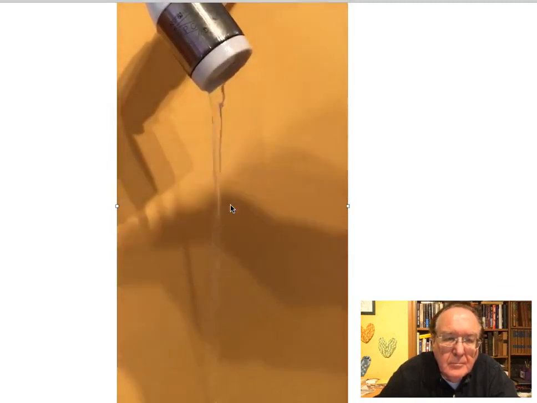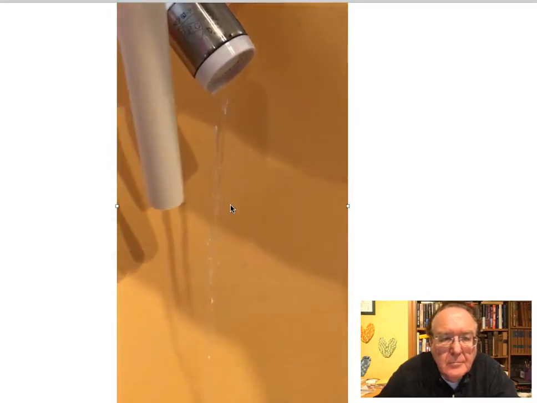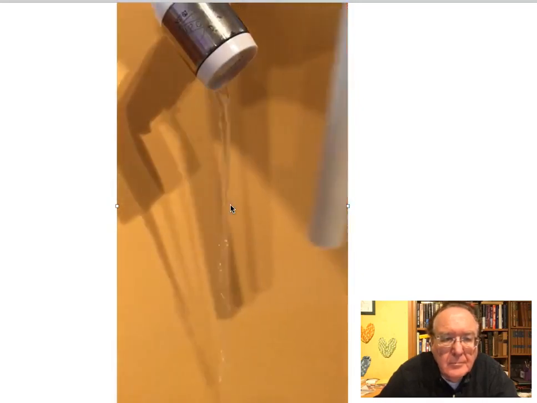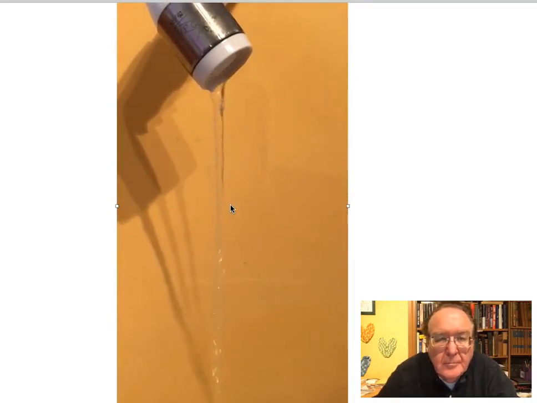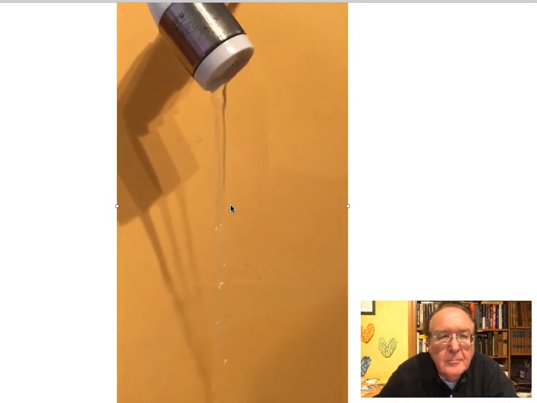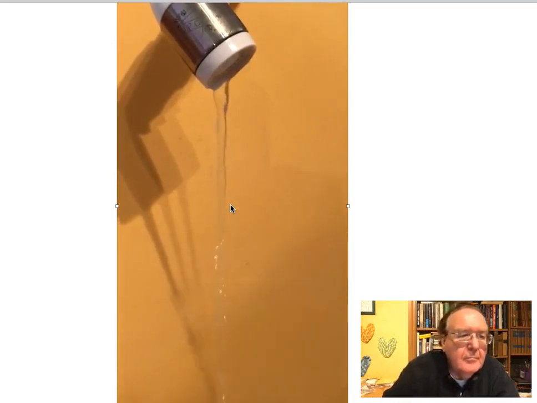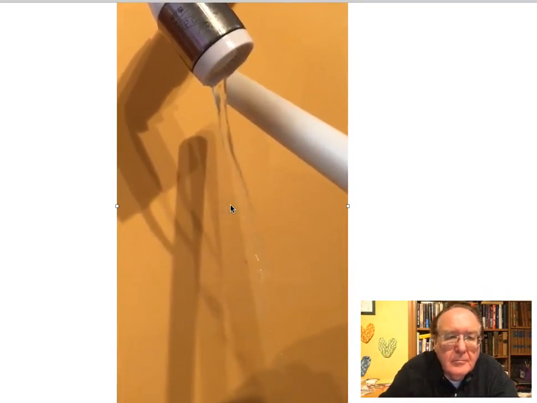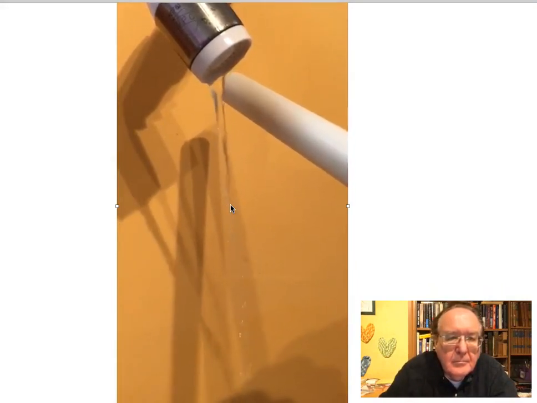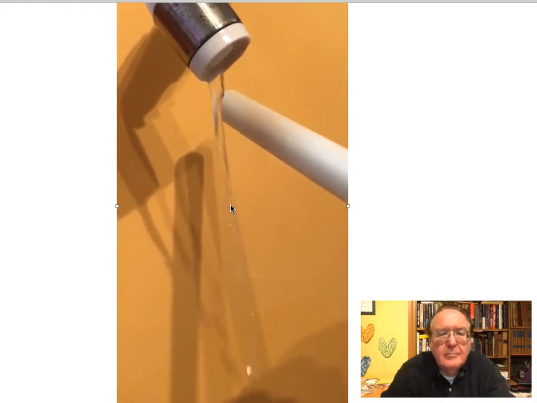Okay, it moves over some to the other side. I'll maybe charge it up a little bit more. But you see the stream of water is attracted to the charged PVC pipe. And I'll explain to you, I'll show a picture. See, I'm deflecting an inch or so, by the way, at the bottom.